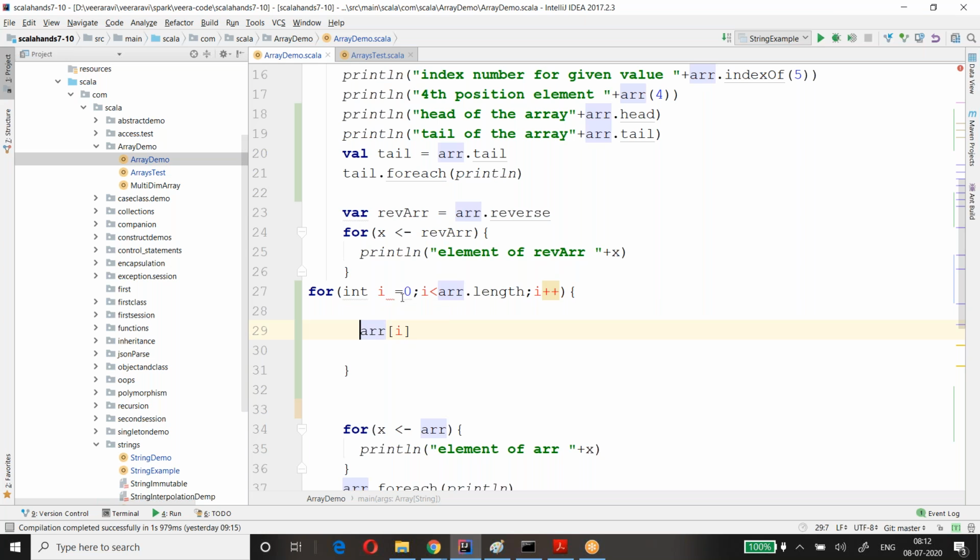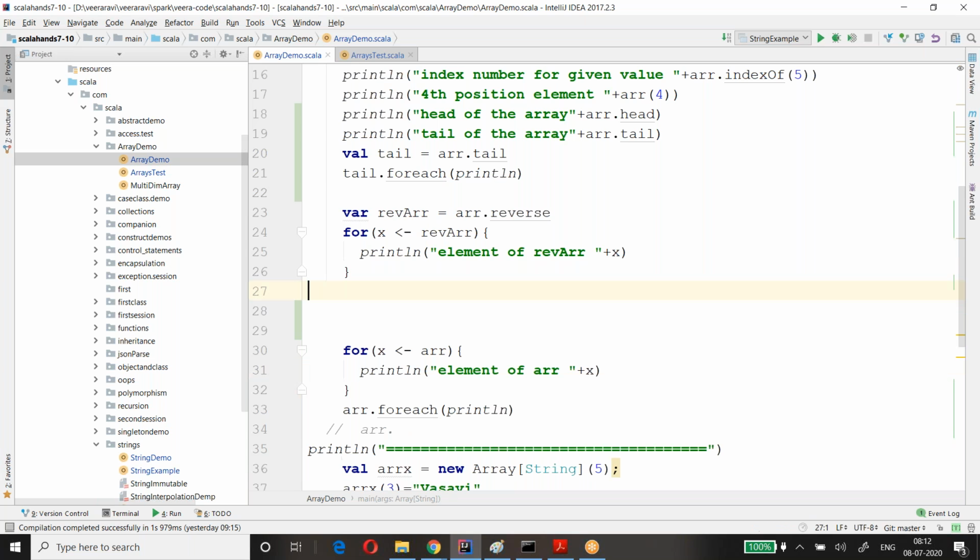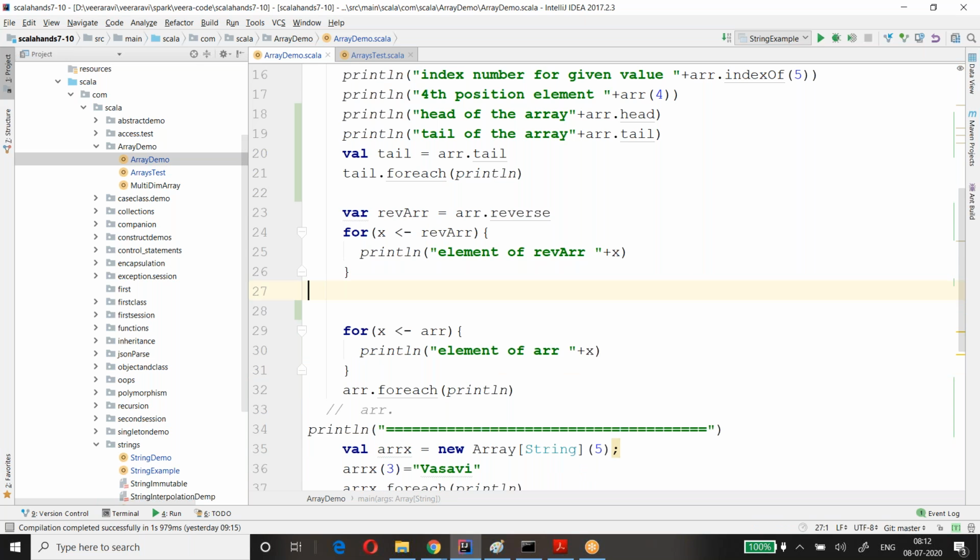So what you're trying to do here is iterate through your array based on its size, the length of the array. The same thing we have written in a single line. An array is a collection of elements. It will not require any increment. Nothing is required. Automatically, it will go to the first position and take the element. Second iteration will take the second position, third iteration the third position. When it ends its own iterations, it will understand, okay, I have done all my iterations, and then it will come out. For iterating, we are giving the rocket symbol.